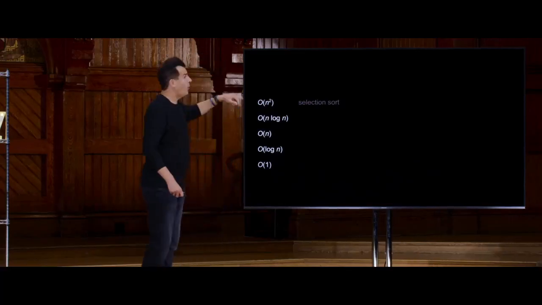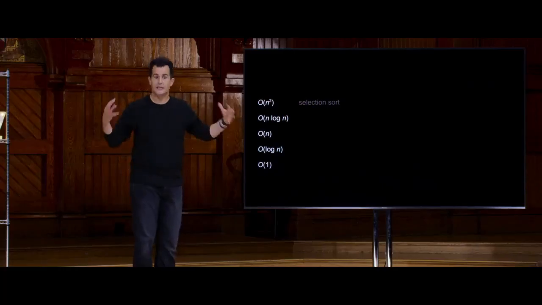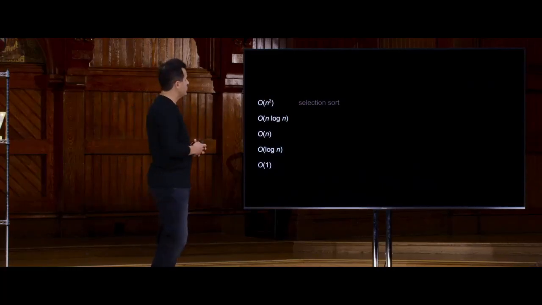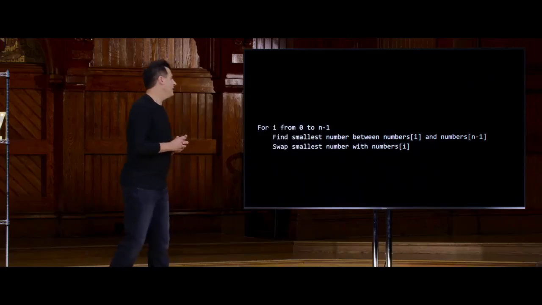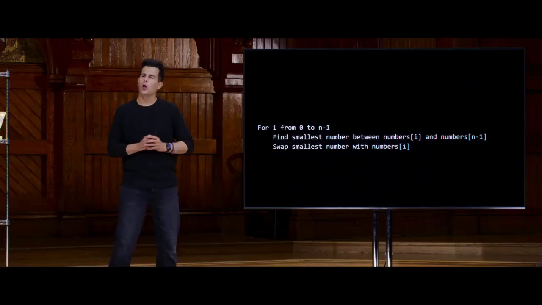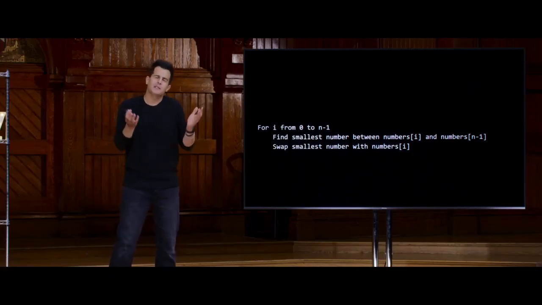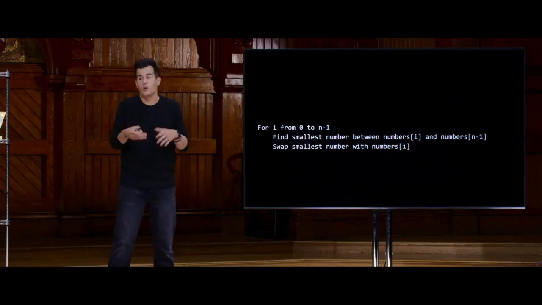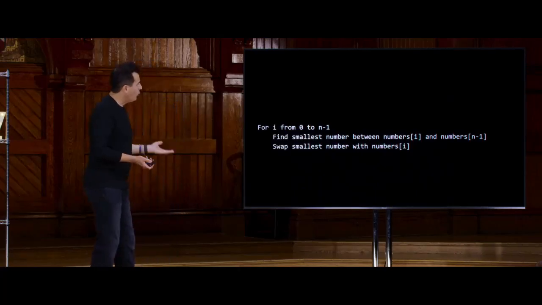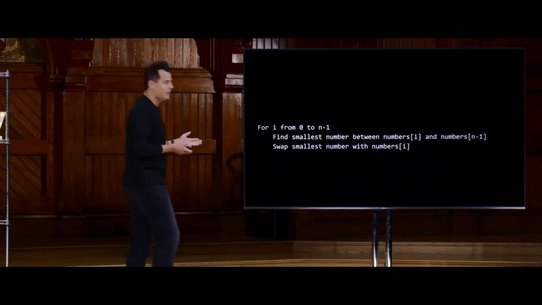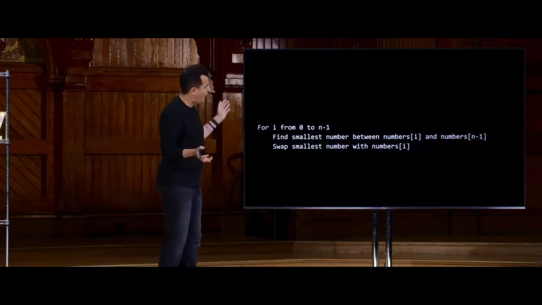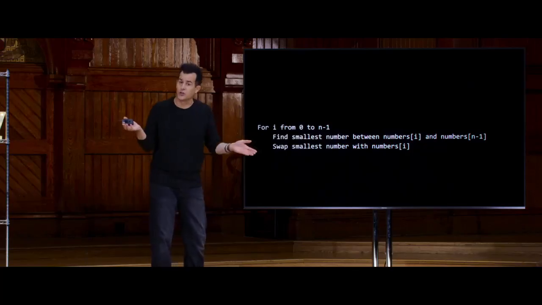Selection sort is n squared, which of course is n times n, and will feel much, much slower than that. So what if, though, we consider the lower bound of selection sort? All right, maybe it's bad in the worst case, but maybe it's really good when the numbers are mostly sorted. Unfortunately, this is the same pseudocode for selection sort. We make no allowance for checking the list to make sure it's already sorted.